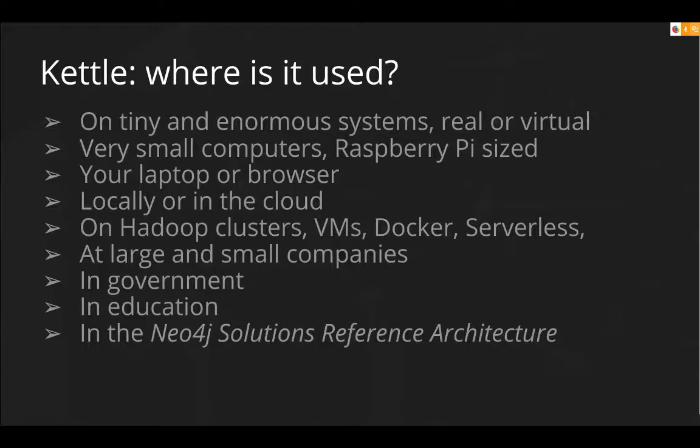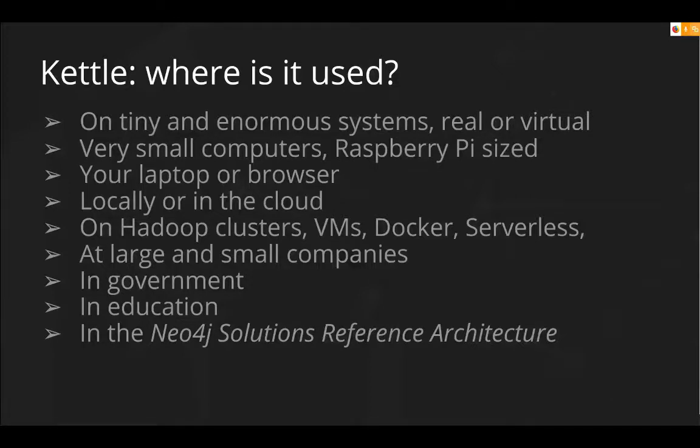And you can use it on very tiny computers and also very big ones. And we'll talk a bit about that later on. Obviously, I tried to run it on my Raspberry Pi, and you can run Kettle locally as a full client on your laptop or also in your browser. So yeah, it's starting to become more like a stateless machine that you can use in all sorts of circumstances, right?